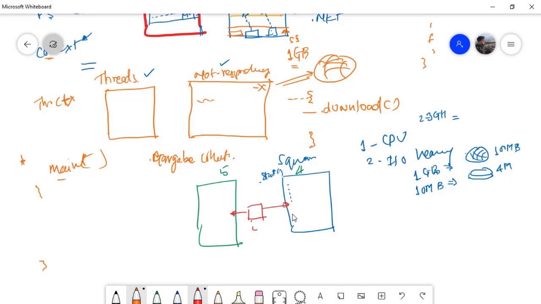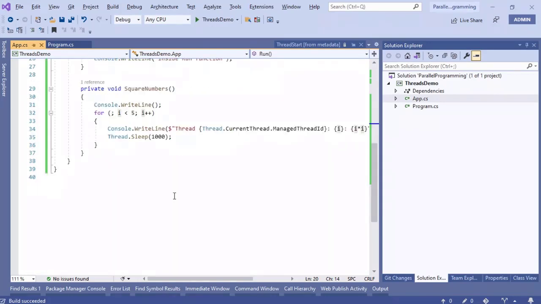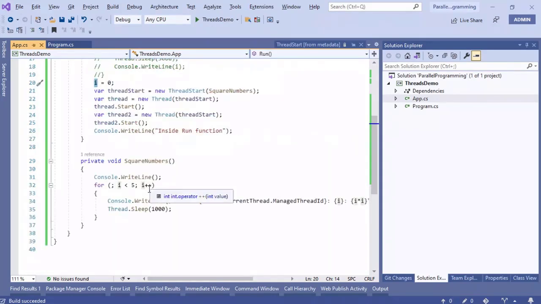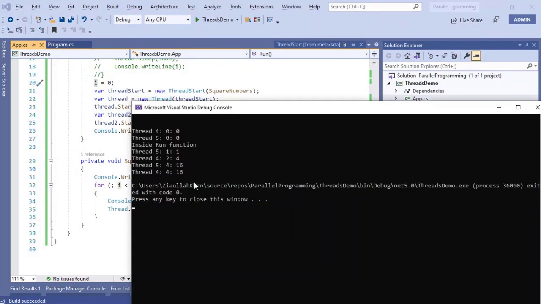When you have a shared memory location defined in this way, the effect of one is going to get reflected in the other. So when we do I++ in the for loop over here, right, this I++ is affecting the execution of the other thread as well, right? And it is leaving our system in an inconsistent state.